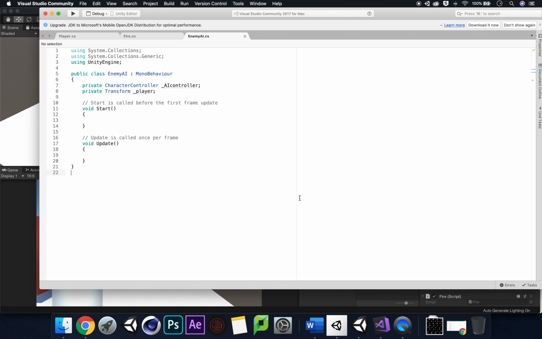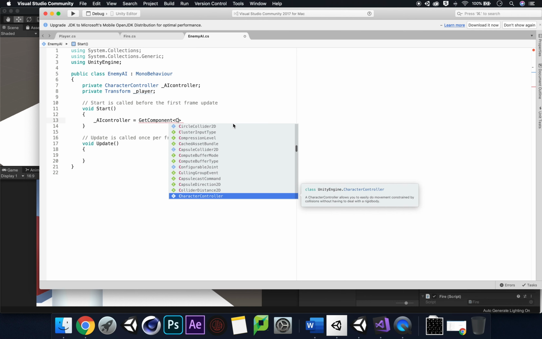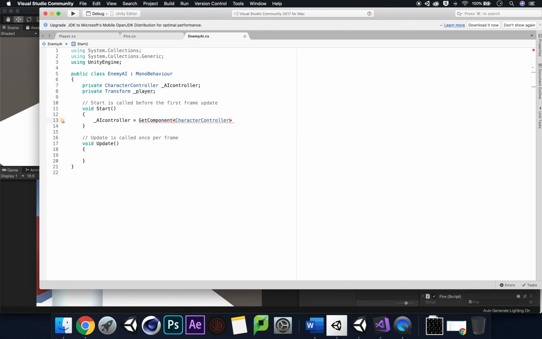So if we go back to Visual Studio, we can call that up, that's fine. We can write some other variables in just a second. What we're going to do here is exactly what we did before. So AI controller equals get component, then that component is character controller, open bracket, close bracket, semicolon.